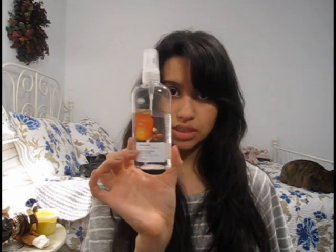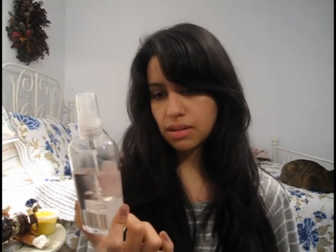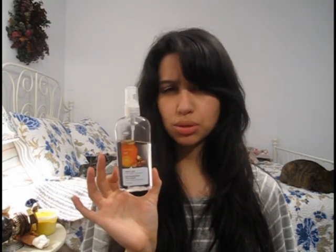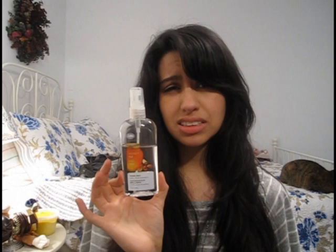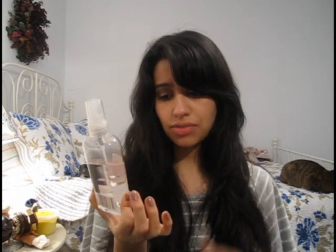And finally, at the very end of your styling when everything is pretty much dry, you're going to want to use some shine mist. You spray this all over. This is actually from Shoppers Drug Mart, so I don't know if you can find this in the States because it's a Canadian product. I'm sure you can find something like this — it makes your hair shiny after you blow dry it. It's kind of better than something like BioSilk Silk Therapy because with Silk Therapy you have to work it through your hair, but you don't want to run anything through your hair when it's already full on curls. So this is way better.